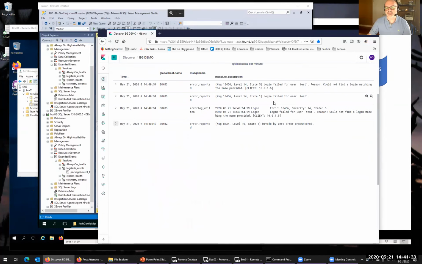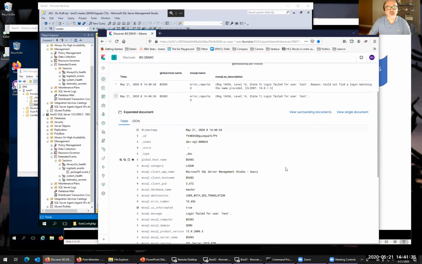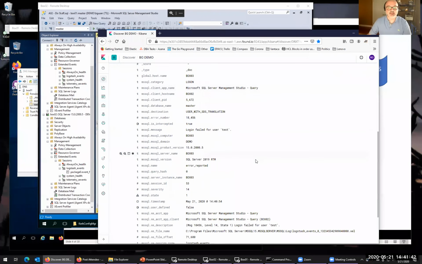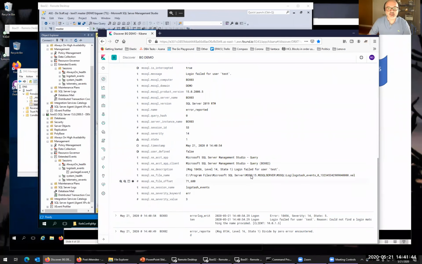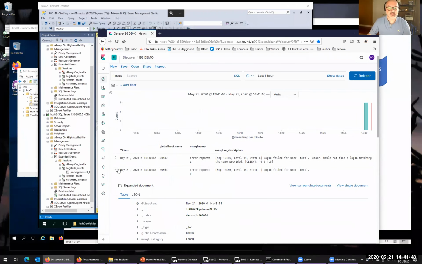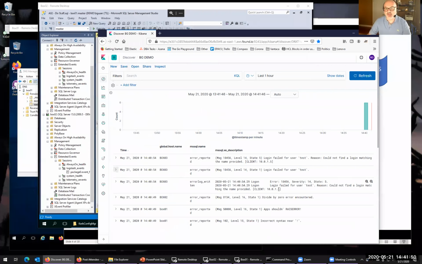There's a login failure that you can see, so I can go look and see what application it was that failed to log in, and what machine it came from, as well as the error log written, which gives you the IP address of that. So between those two, in pretty much real time, I should be able to track down any one of those login failures that occur.